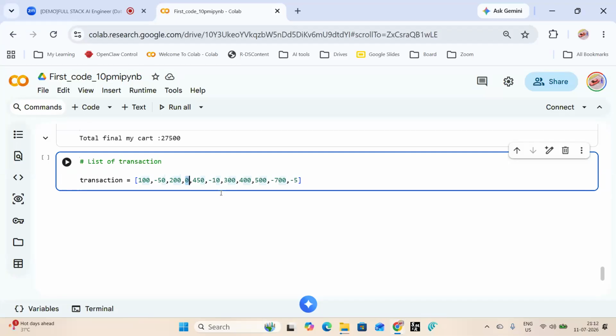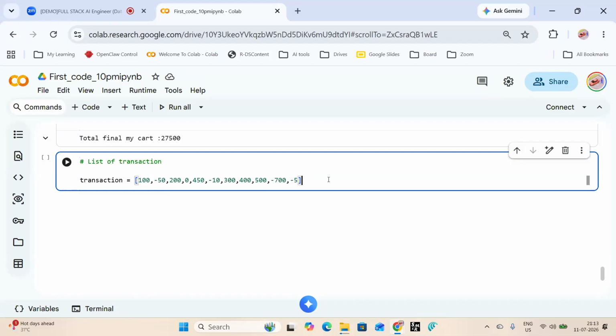So if you see these transactions, the useful transactions for the bank are positive, and negative and zero are useless. The bank will not benefit from your account. Maintenance charges will be a burden for maintaining a negative or zero balance account, right? At the end of every day, this is an everyday activity. The PO of the bank, the provision officer of the bank, will get these records, whether it is a check, an NEFT transaction or a cash transaction. He will find out that zero and minus 50 are the negative transactions, and they can be treated as fraud or useless transactions. Now this is what we need to find out.